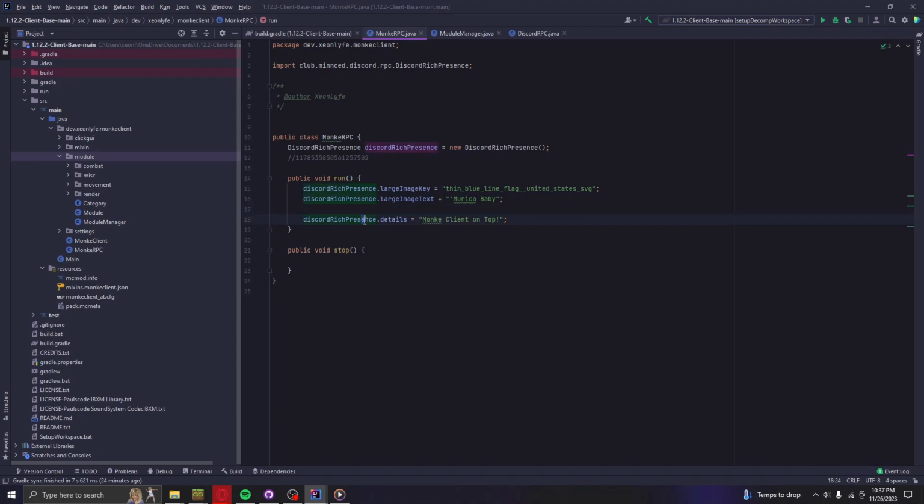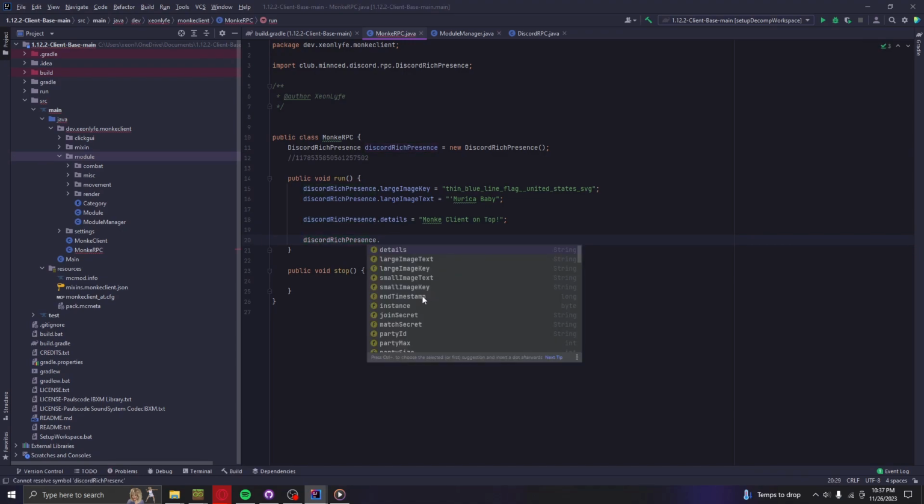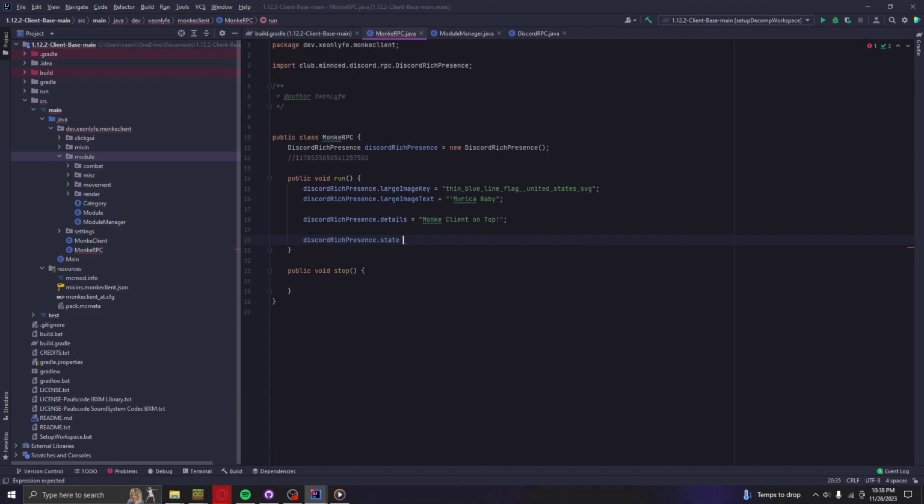Then we got some details here, and then let's say that we have our rich presence almost done. So I can add a bunch of stuff here like state and everything. So I can set the state to, or equals to, cool guy for the example. I'm gonna pause this right here and put in some more different stuff, so you don't have to watch me write everything out, but you should get the gist of it from just this.